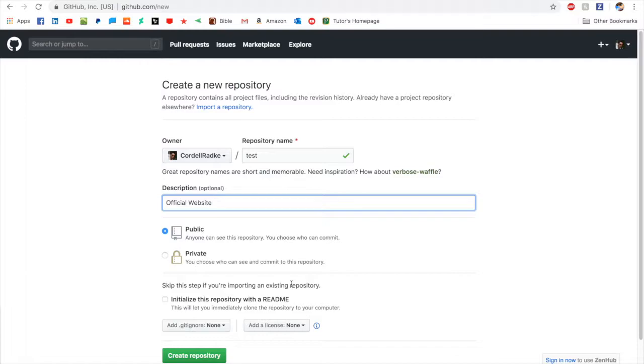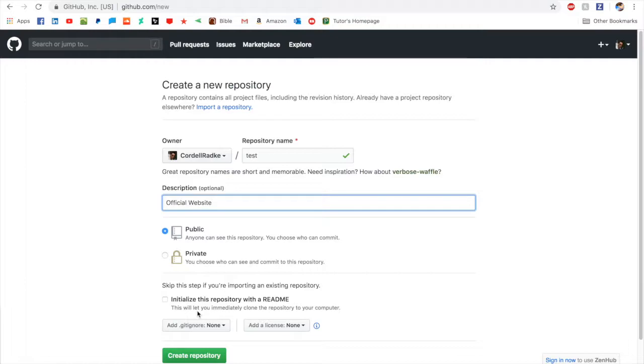So you can initialize it with a README file, and you have to remember that the README file is very important because it shows everyone what your code is all about, how you access it, how you edit it. So your README is typically very important.